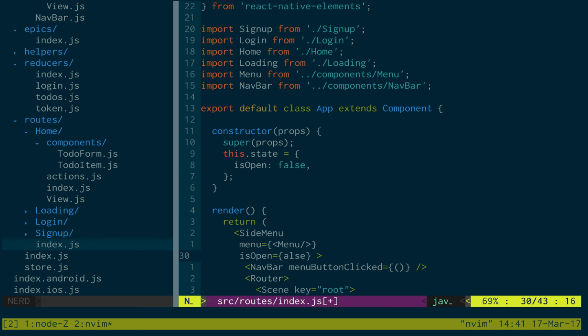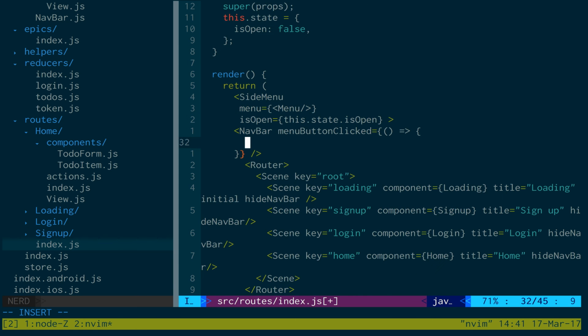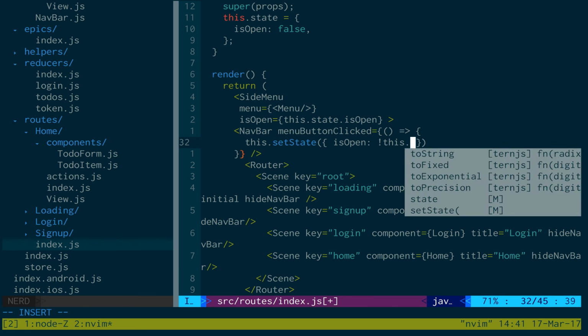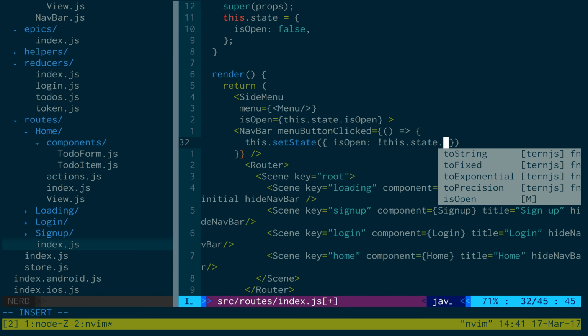And this dot state dot is open. And when that is clicked, what we will do is we'll say this dot set state, is open is now equal to the opposite of this dot state dot is open.